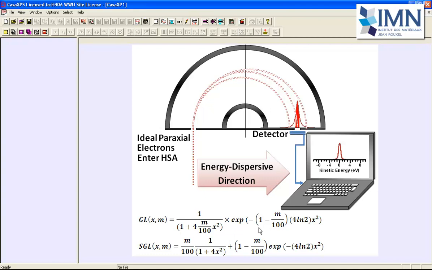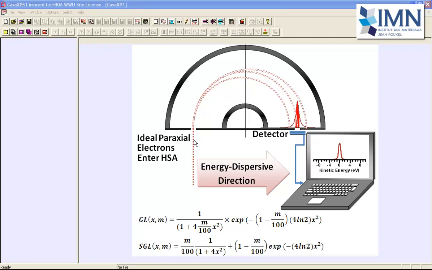So this is the product form, and the alternative to that is the SGL form, where again we have a Lorentzian, which is the expected input signal, and rather than modifying the Lorentzian directly, what we simply do is add a component of a Gaussian to this Lorentzian. This is the sum form of the GL line shape. So both of these are supposed to represent this altered shape that derives initially from a Lorentzian.